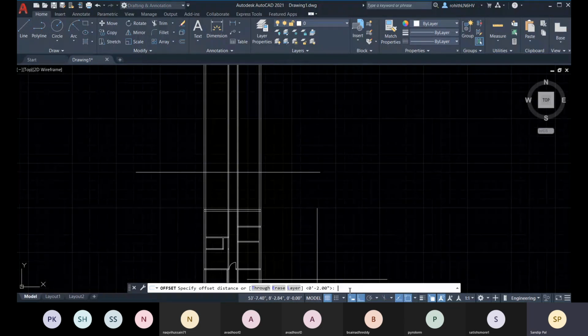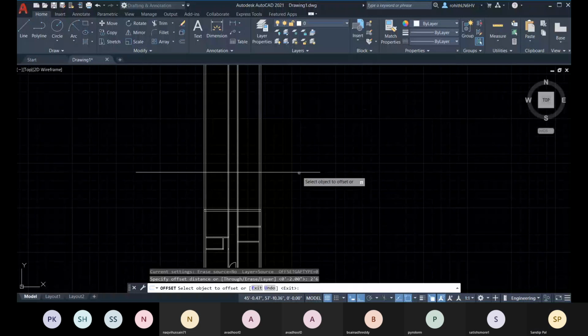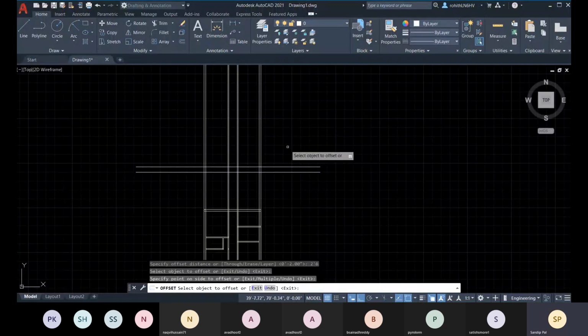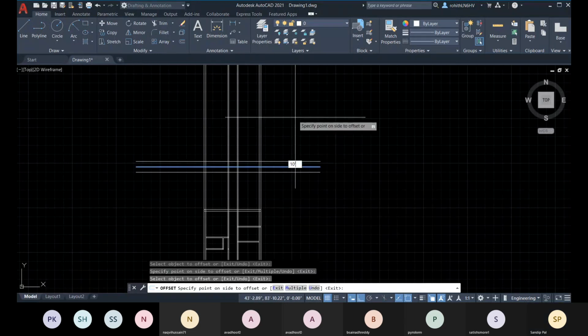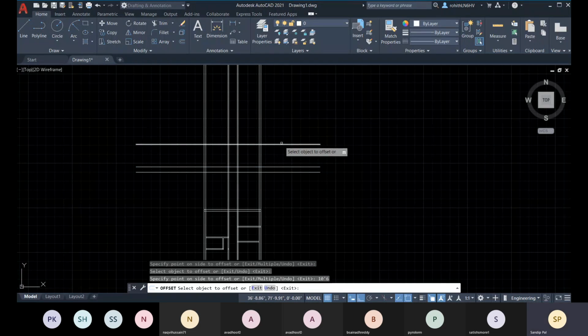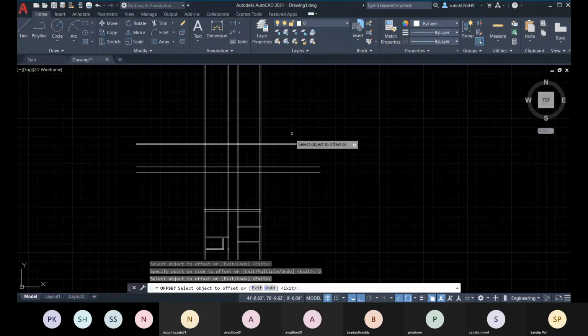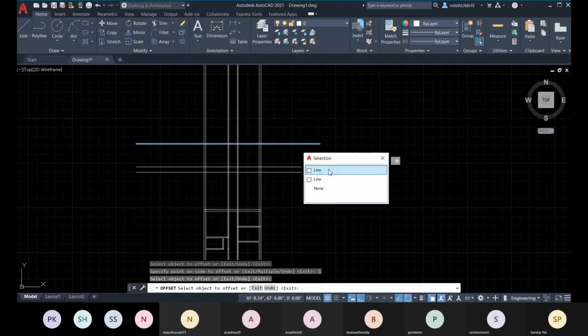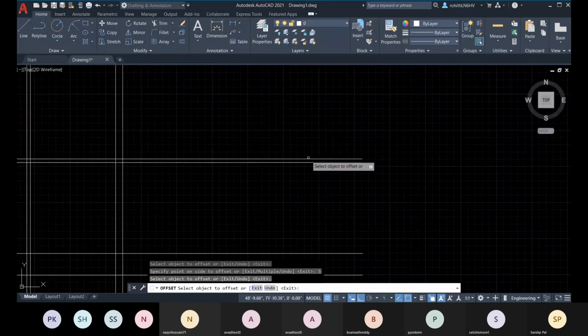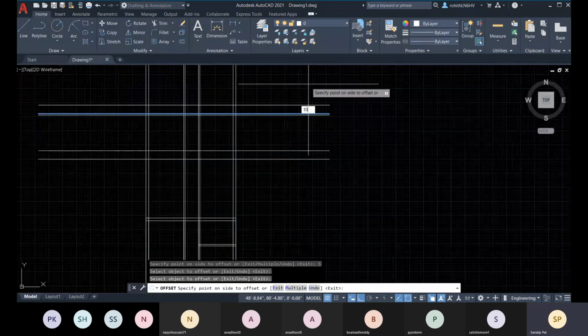So go for this offset value and then 2 feet 6 inches for PL, 2 feet 6 inches, then your 10 feet 6 inches, 6 inches, then 5 inches, then again 10 feet 6 inches. No, this time we have 10 feet. Okay.